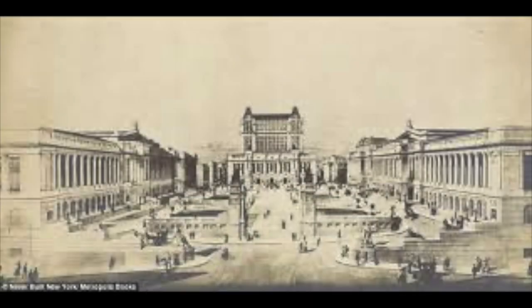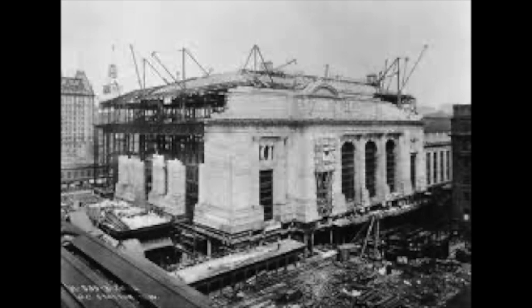Before the plans were completed and approved, Reed passed away in 1911. Wetmore seized the opportunity and met with the New York Central in secret, persuading the board to sign just him and Wetmore as sole architects to the project, stealing the proposal from under Stem's and Reed's nose and taking full credit. Construction was now underway — in part two, we look at how the building was rebuilt into the station we know today, some of the more peculiar aspects of this unique station, and how the air rights saved the station from its ultimate destruction.